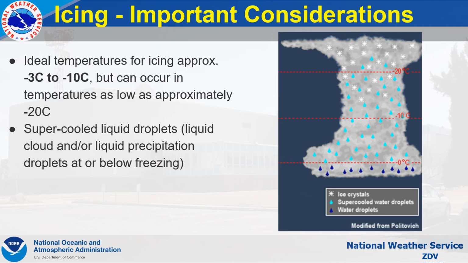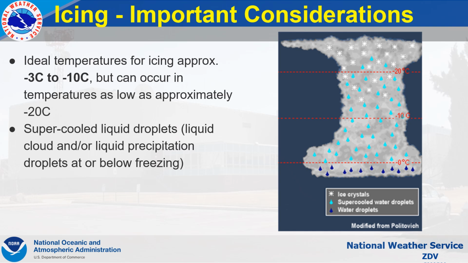And here are some things to consider about aircraft icing. Most people would assume that icing can occur in any temperature below freezing, but that is not necessarily the case. Let's look at the picture on the right, showing the vertical profile of a cloud with different temperatures. On the bottom end of that picture, temperatures are above freezing, meaning there are water droplets present, but there is no threat for icing because temperatures are above freezing.